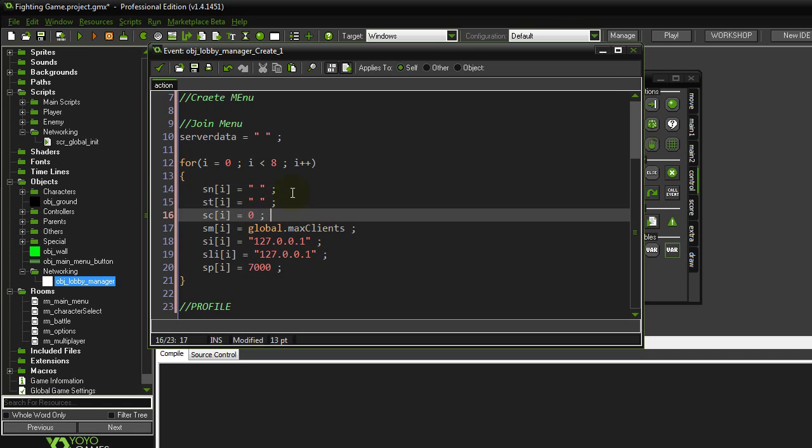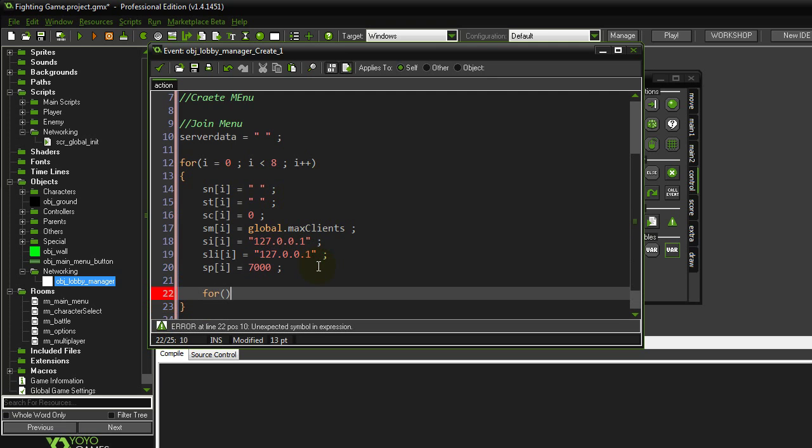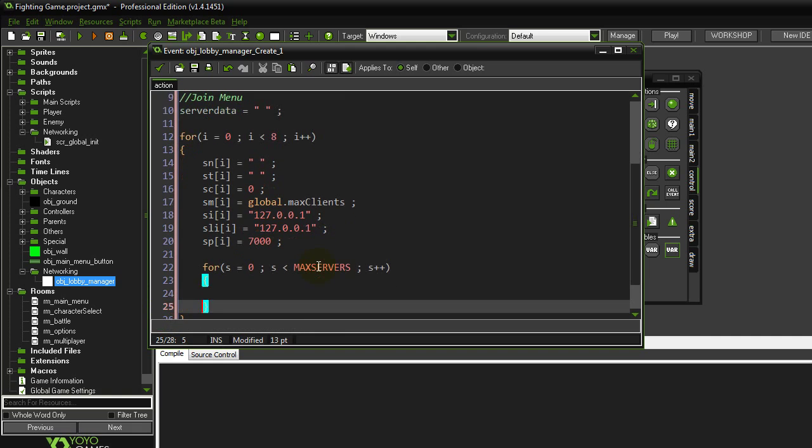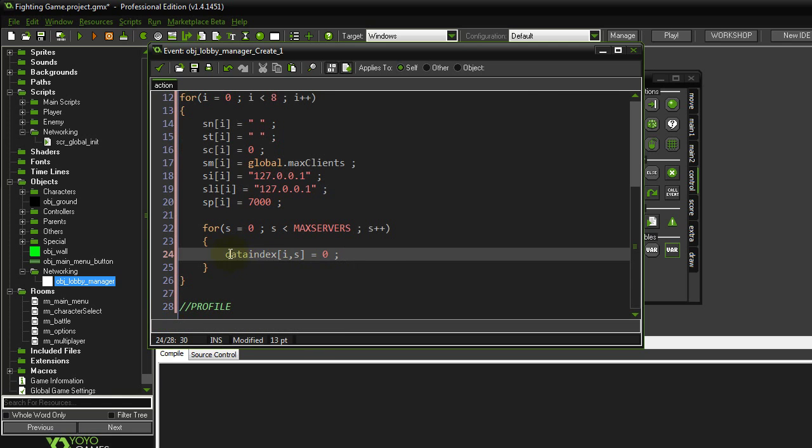Okay, and yeah, that's all. And also let's make another loop here for s equals 0. S is less than max servers, s plus plus, okay, server data index is equals 0. So don't worry about that right now.